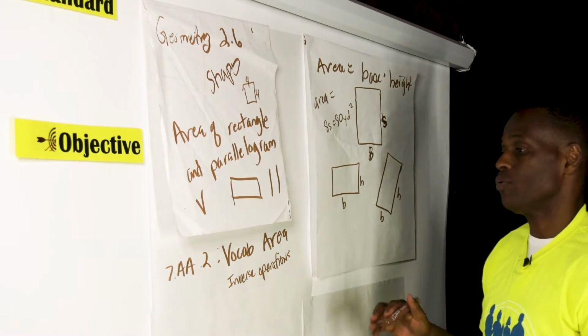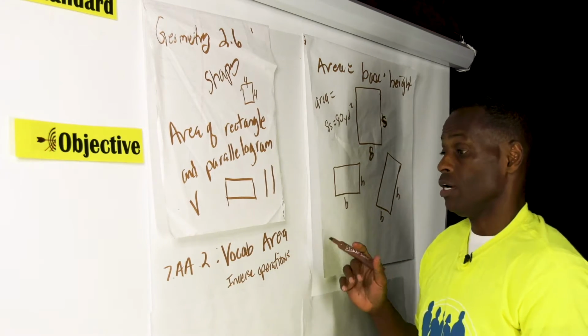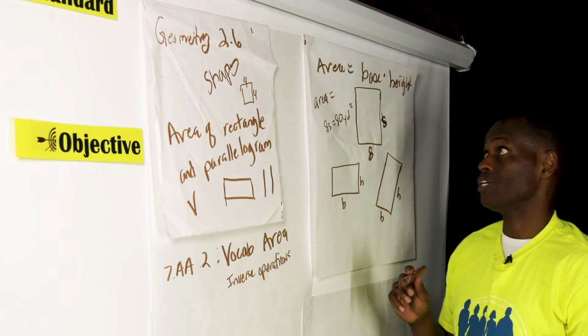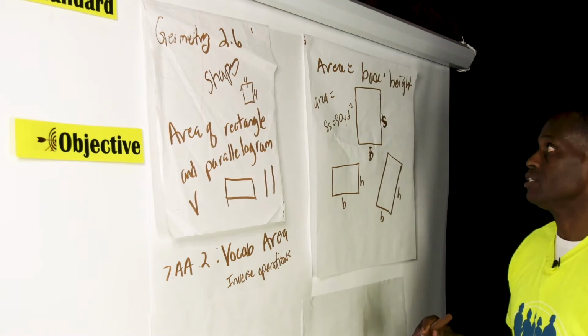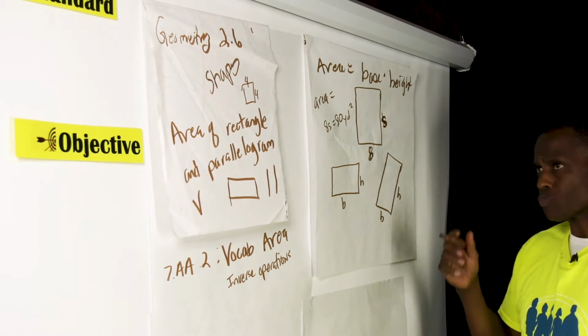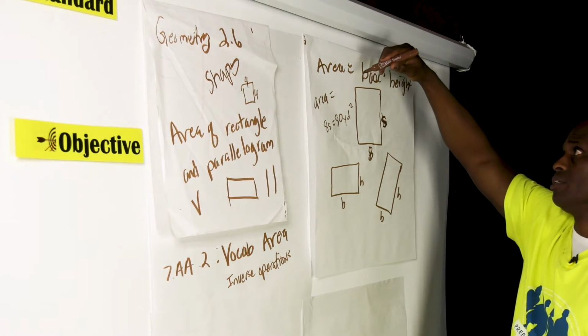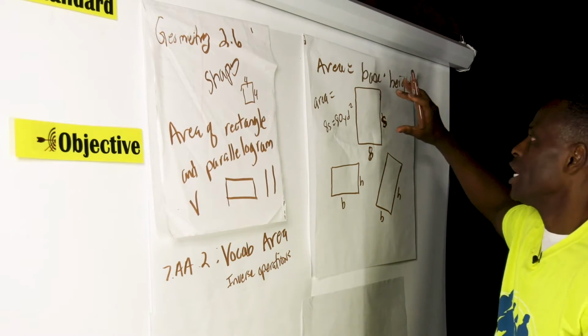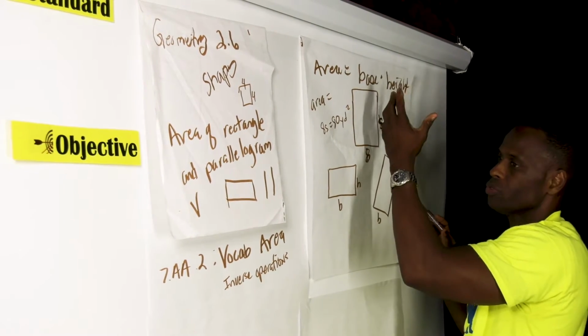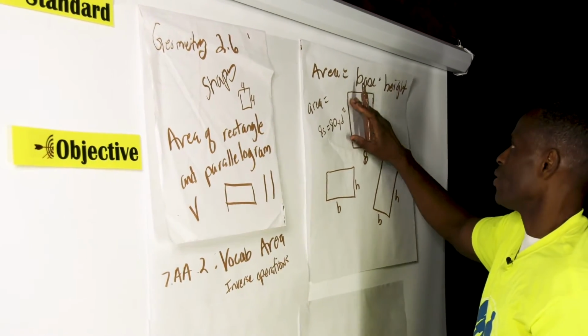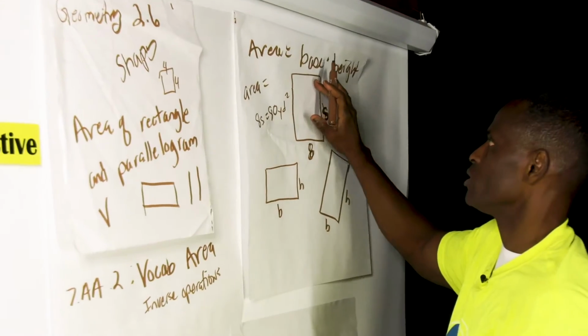So vocabulary is important also in covering this particular standard when we come to simplifying or solving. And we're going to talk about inverse operations in this particular example when we talk about measuring area. So what is area? Area is the space, all of the space on the face of a shape. It could be a circle or a square, but all of this is the area. This is all the surface area within the square.